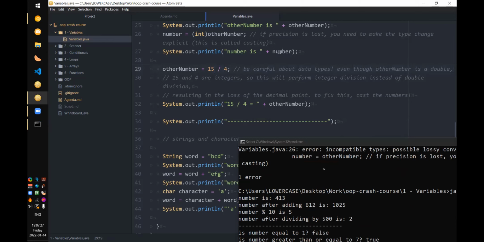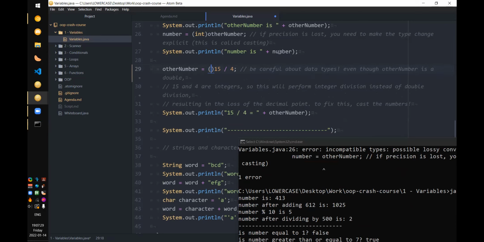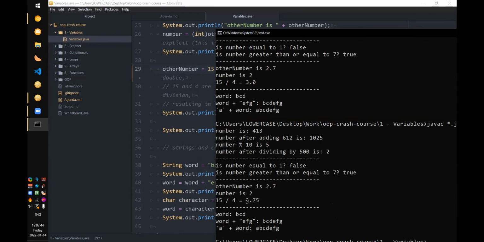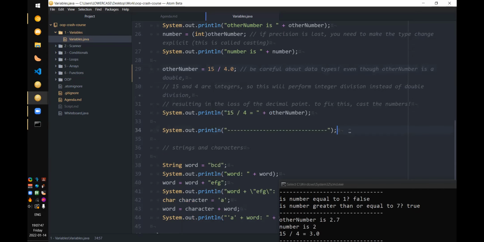And when that happens, we lose the decimal place. If you want to force it to do double division, you either cast one of these to a double or just use a double literal. As long as one of these is a double, the compiler is smart enough to go, okay, I need to actually worry about a decimal place, and it will give you that decimal place and avoid a bug down the line. There we go. Now we have the decimal place back.